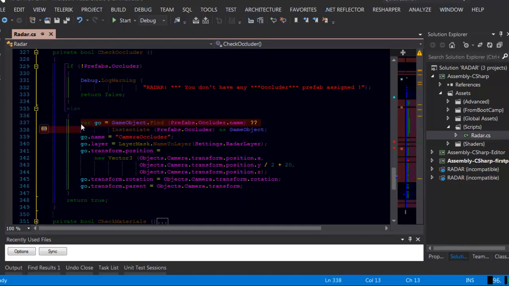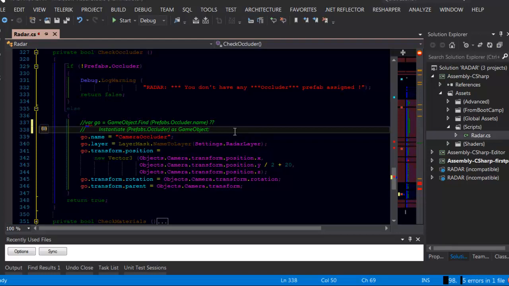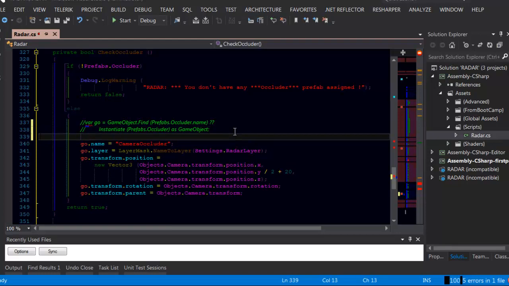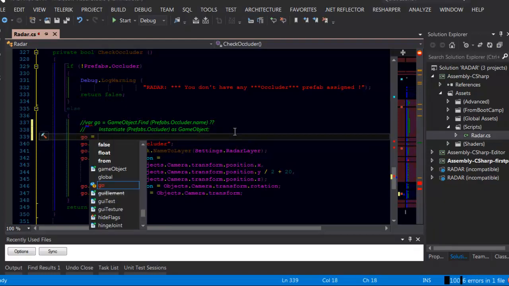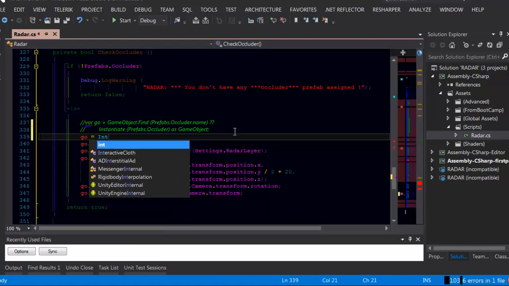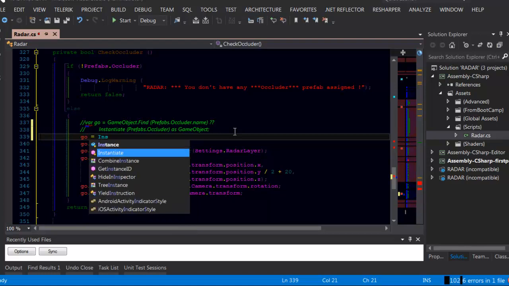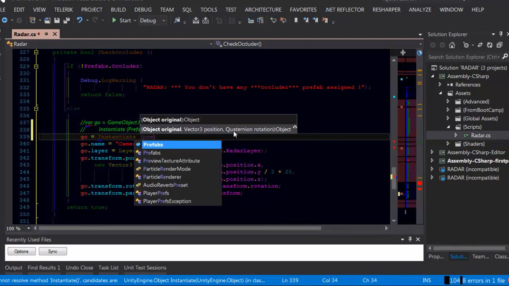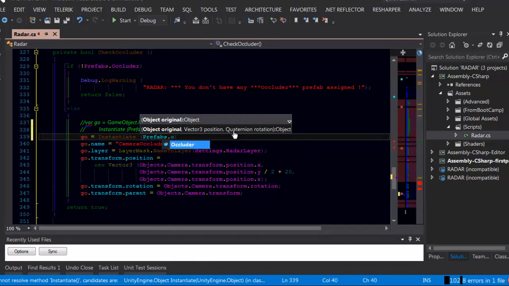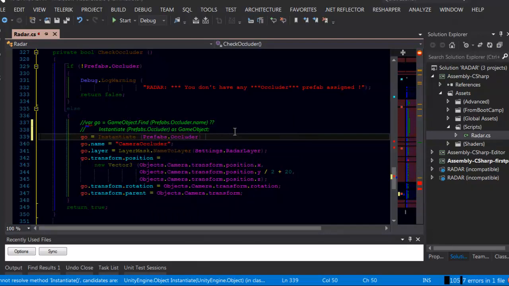Let's just comment this guy and say that geo equals to instantiate prefabs.occluder as game object, and make it game object or equal where I can say.